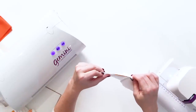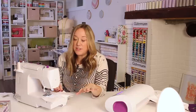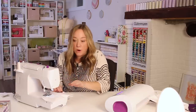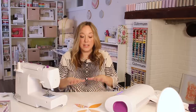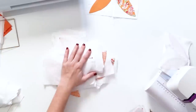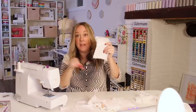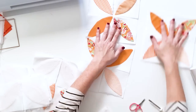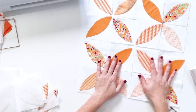Just sew a quarter inch right down the line. If for whatever reason you didn't iron your orange peel directly into the center, just adjust your seam a little bit — don't run over it. And now we've got our block of four. I'm just going to keep building blocks of four. When you've gotten through your whole pile, make sure you press open all of your seams. Now we can really start to see why this is called the orange peel — you can see the circle starting to take shape. It'll be even more prominent once the seams are together.